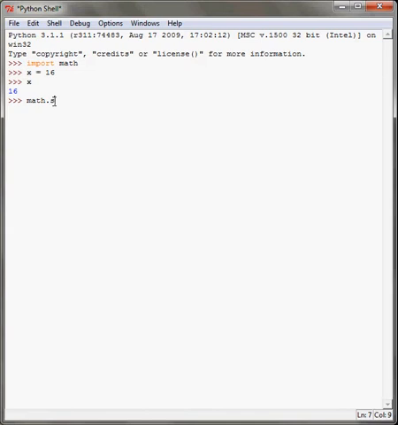Then we write sqrt, which stands for square root. This is the name of the function. Then we give it the brackets and add the parameters. Obviously, to square root something, the function needs to know what it's supposed to square root. So we want it to square root x, which is 16. We press enter and get an answer.